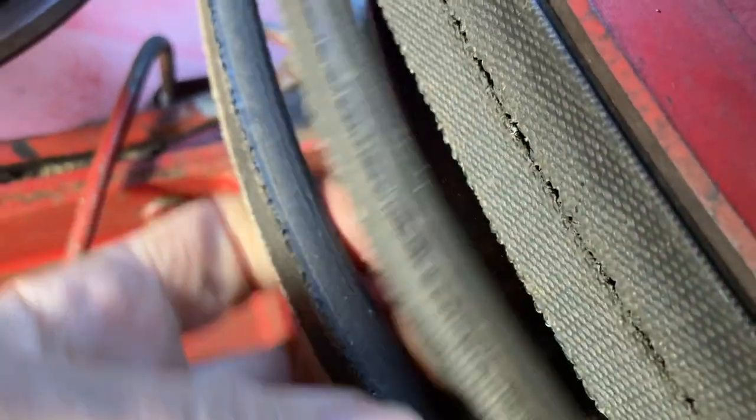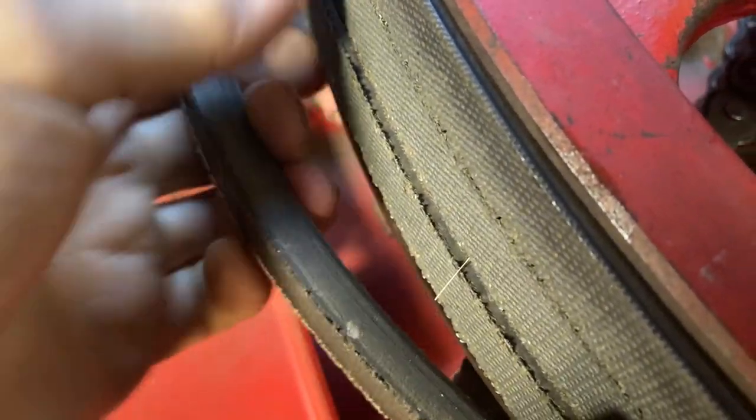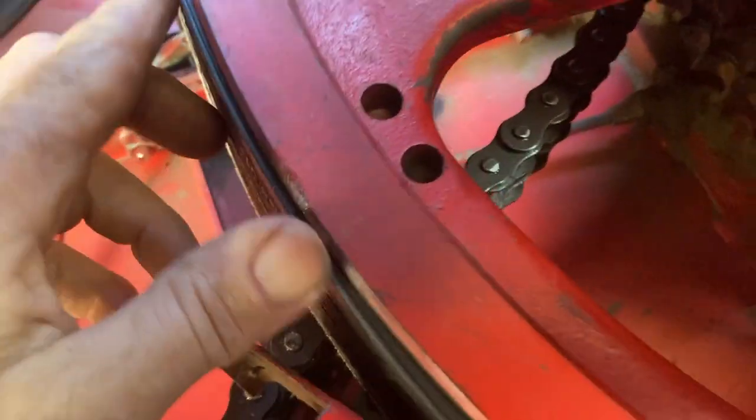the existing one, you can see it started to wear all the way through the grooves here, so that's time to replace when they're like that for sure. Don't want these guys slipping.